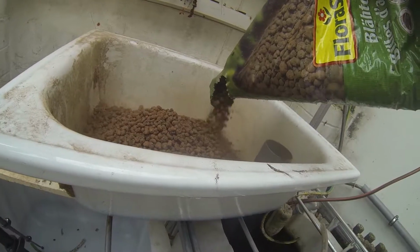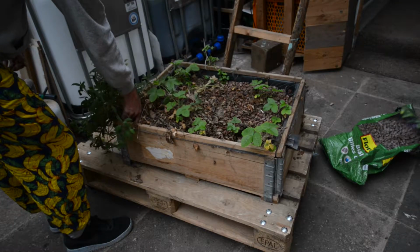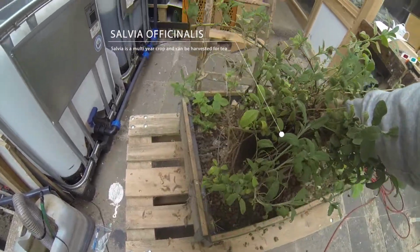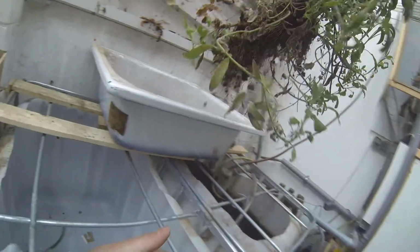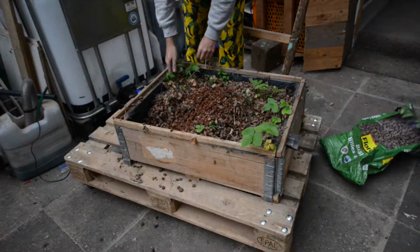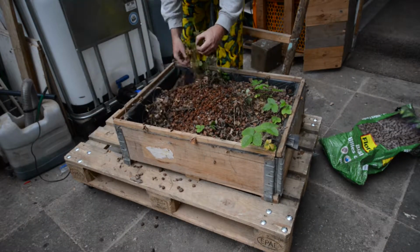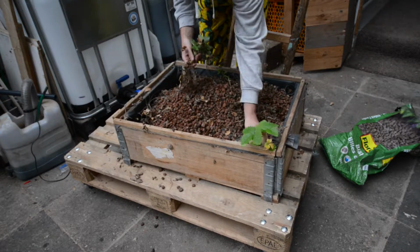There was one bag of unused clay still in the space, which can be finally put to use. There are still some plants from last season, like the salvia and some wild strawberries. I just transfer them into the grow bed. They might need to move again into other smaller containers in the system to make space for larger plants, such as tomatoes, which need the media for their roots to have something to grab on.